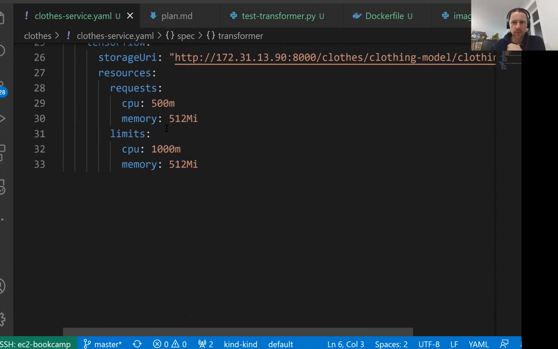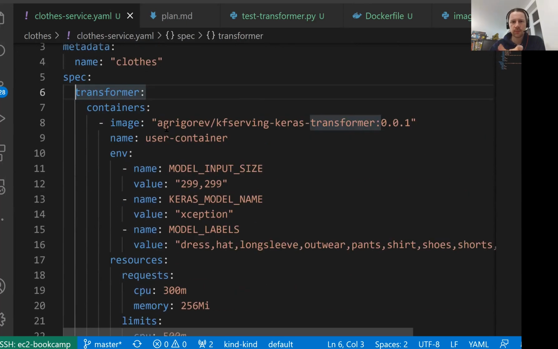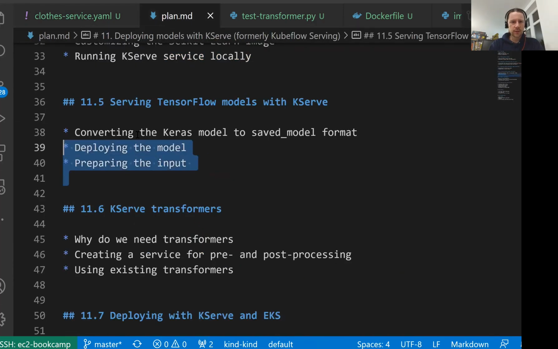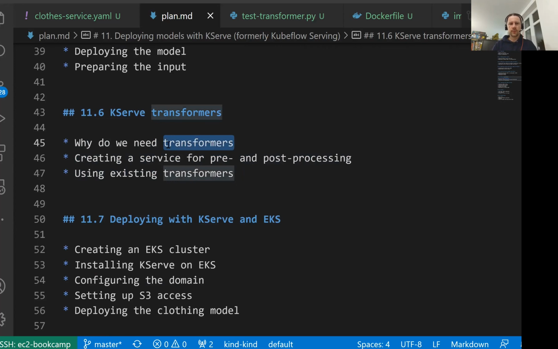I must admit that our config becomes bigger and bigger, but the good thing here is that it's still one config, one resource definition where we specify everything. And let's take a look at the plan. So what we wanted to cover is how we can create a service for doing this pre and post processing, this image transformer that we did. We also tested locally. We ran and verified that it works. We found a couple of bugs during these local runs, and that's why these local runs are actually useful, because instead of first publishing your image and redeploying it and then seeing bugs there and fixing, you just test things locally, and the feedback loop is a lot faster.